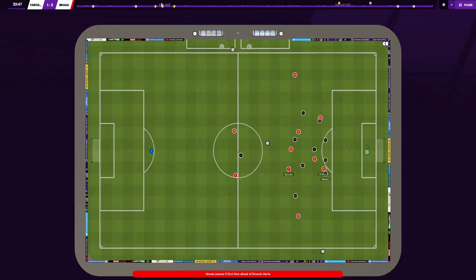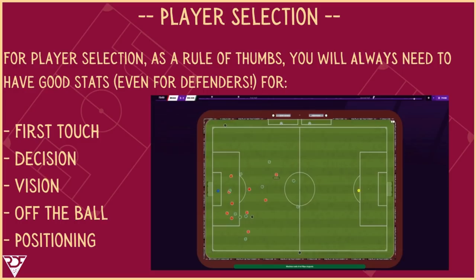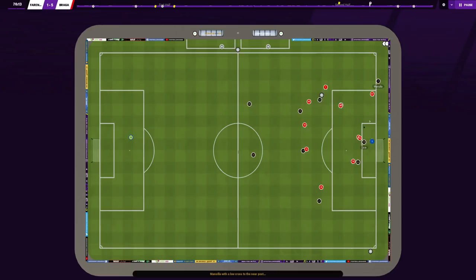So for player selection, as a rule of thumb, you always need to have good stats with these attributes, even for defenders. So this needs to be first touch, decision making, vision, off the ball and positioning. This is an extremely high tempo tactic where the players will need to act and think fast. Without those stats, expect mistakes. And if you make mistakes, just like any possession tactic, you will pay dearly.